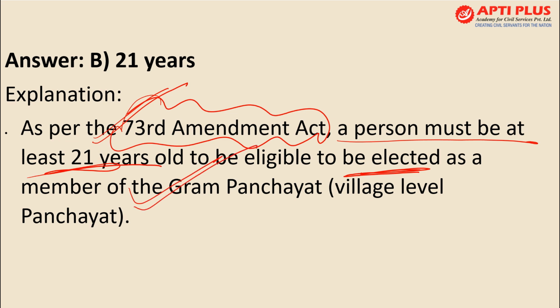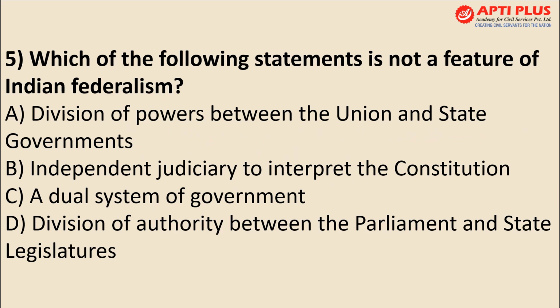Now moving further, which of the following statements is not a feature of Indian federalism? A. Division of power between the union and the state government. B. An independent judiciary to interpret the constitution. C. Dual system of government. D. Division of authority between the parliament and state legislature. And your answer is D.